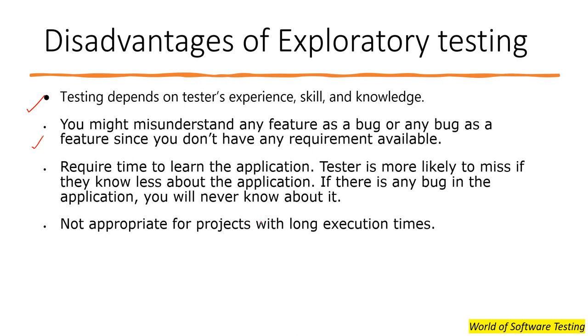So let's say you have one page here, and there is one button which is not as expected, but as we don't have any requirement, we cannot assess that it is not expected. So we can understand this button as a feature here and not a bug. So this is a major disadvantage of exploratory testing, but yeah, definitely it serves its purpose. If you don't have any test documents, then definitely we can perform exploratory testing here, just if you want to check the functionalities of the application.